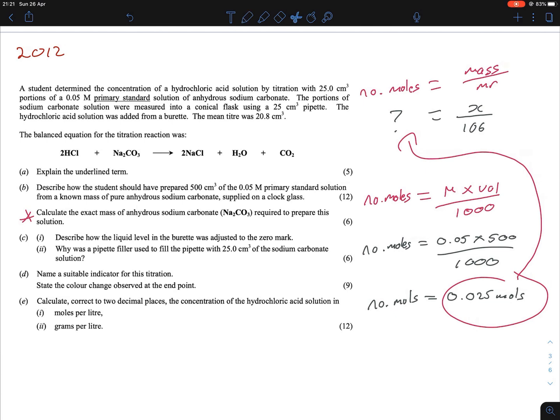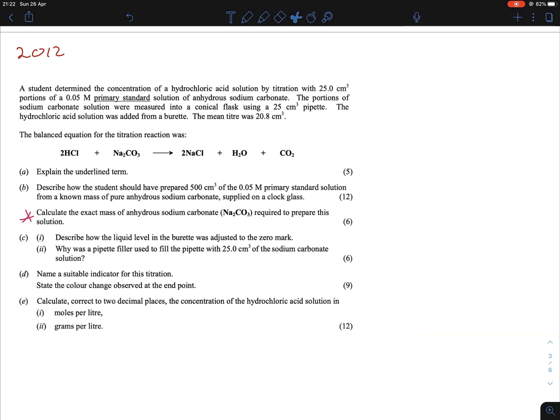Again, just to be careful with this one, because lots of students went straight into a titration, even using the M1, V1, N1 formula, but it was no good in this case. Next, let's go on, we can ignore C and D for that matter, and we're focusing on E. You're asked to find out the concentration of HCl in terms of moles per liter and grams per liter.